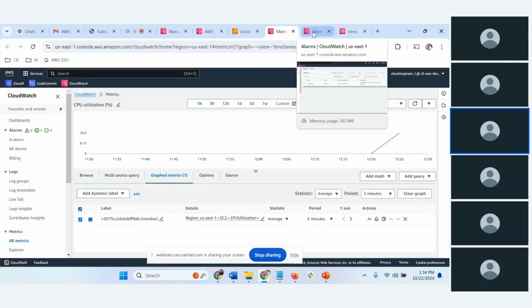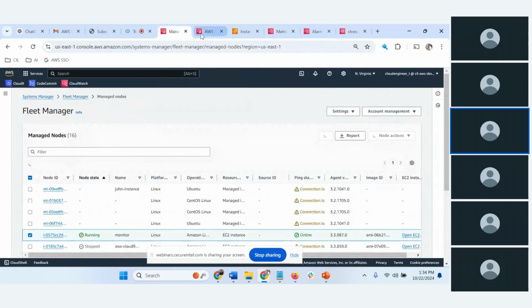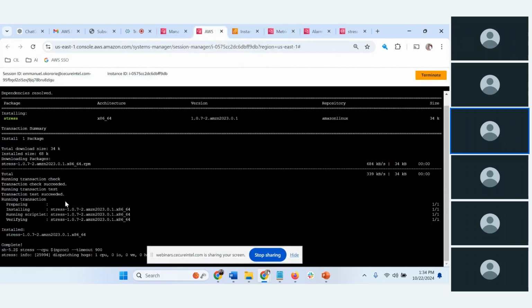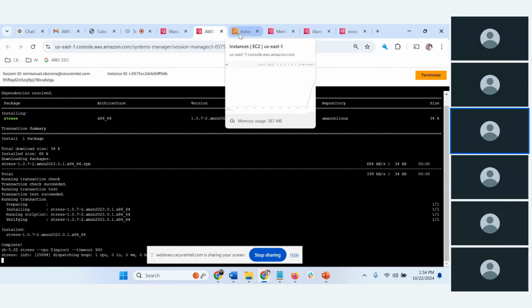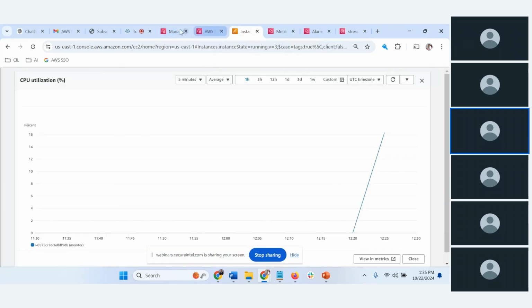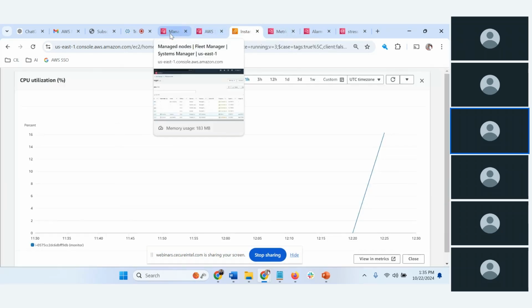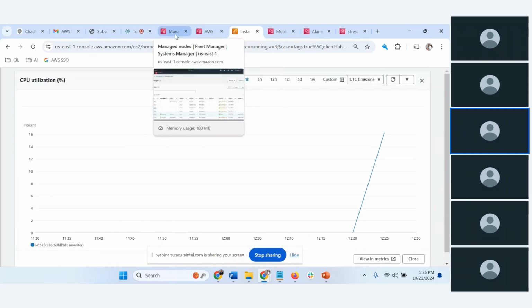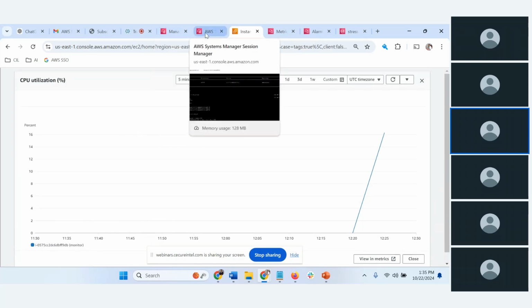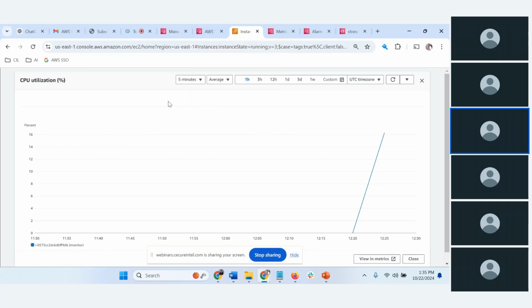All right. So while that is happening, I just want to speak a bit about Systems Manager. Not part of our topic, but additional knowledge. An alternative to this would be to have port 22 open, which is open on this current EC2 instance.